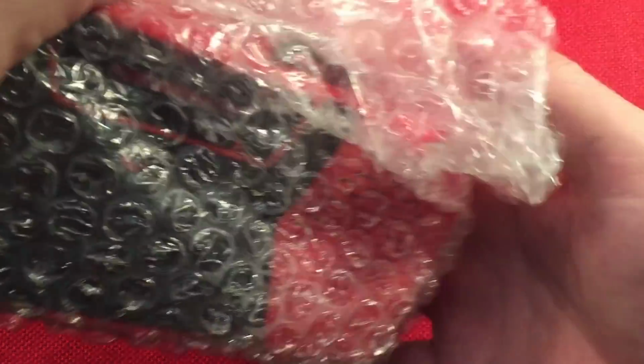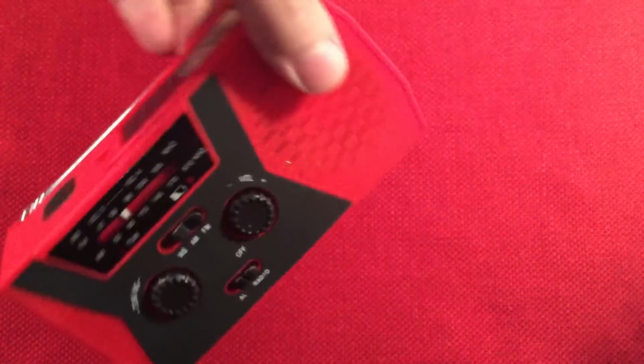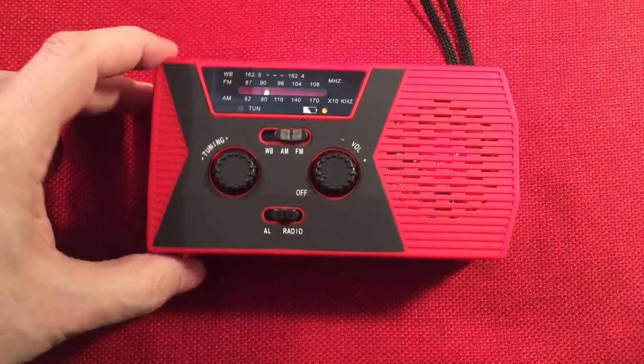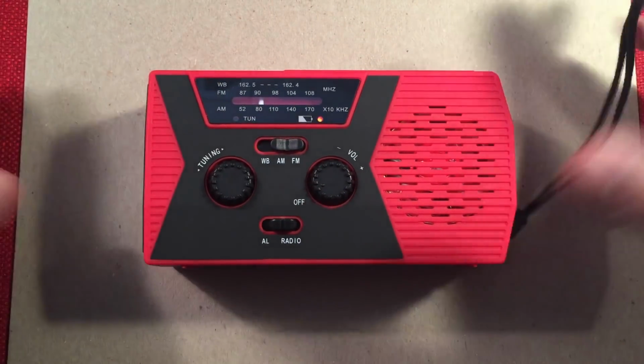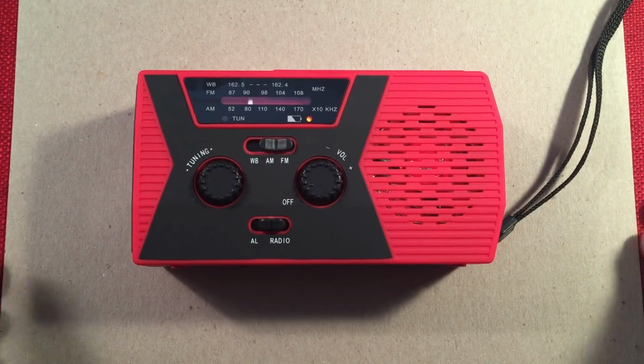Let's get at the radio here. So it comes in bubble wrap, which is nice. And what we're going to do is, it's going to get lost on my tablecloth, red on red. So let's go ahead and bring in a wonderful prop, my piece of cardboard here, paper. This will work out really nice to see the color. Yeah, that looks really nice. I like that. Red and black. Cool color theme right away.